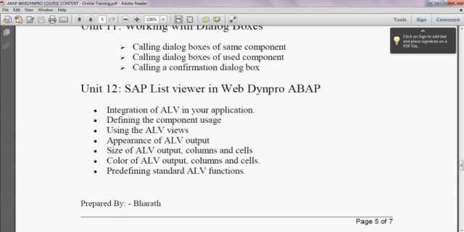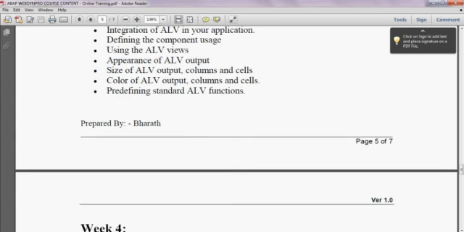An ALV table has a set of standard properties already delivered by SAP. We have sort functionality, filter functionality, and settings. All these are provided within standard SAP. So to achieve the ALV table in Web Dynpro ABAP, we will have to take the help of a standard Web Dynpro component, which will be covered in this particular session.